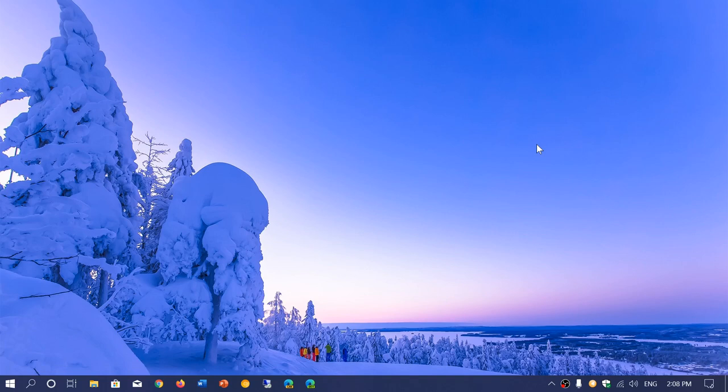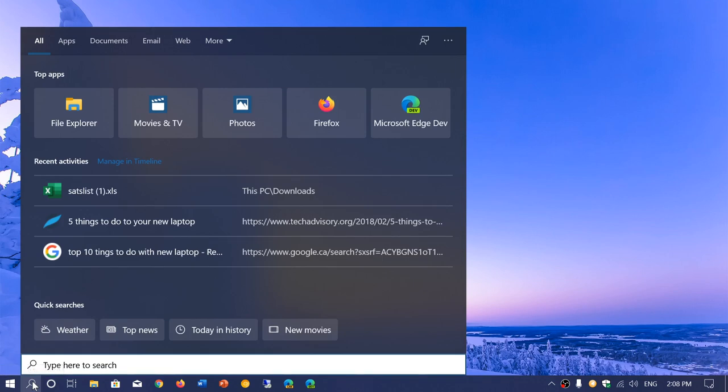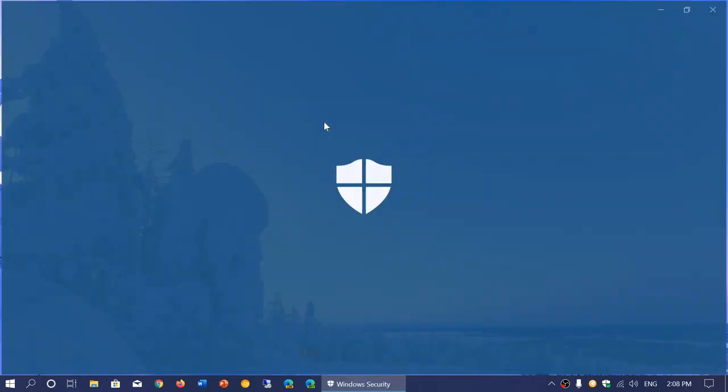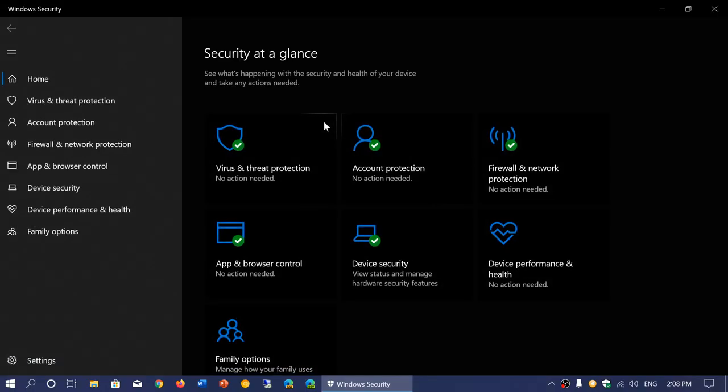Now, once you've done that, it probably asks you to restart, but there's a good chance there will be something missing. Most antivirus disable the Windows Security app. So the first thing you'll want to do is make sure that you have that little shield with that little green check mark in your taskbar. If you don't see it, go into your search once again and type Windows Security. And here you'll see that little security app show up. Click on it and it's going to tell you what's wrong.